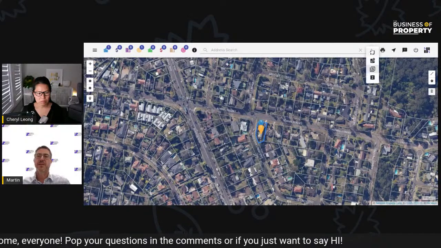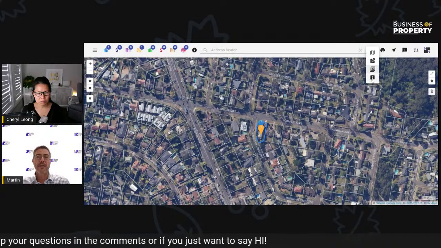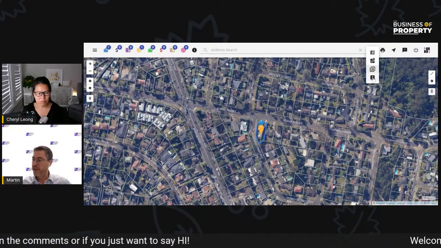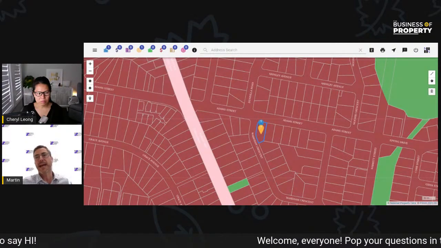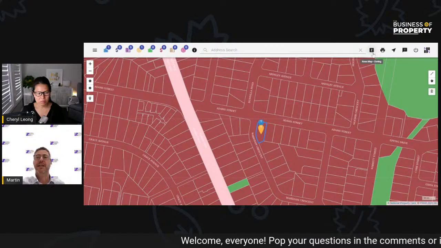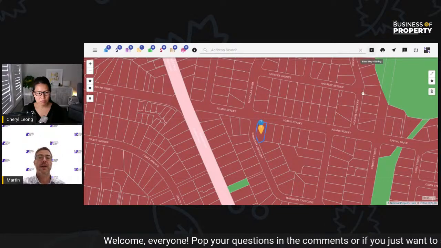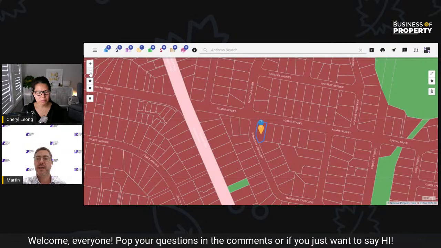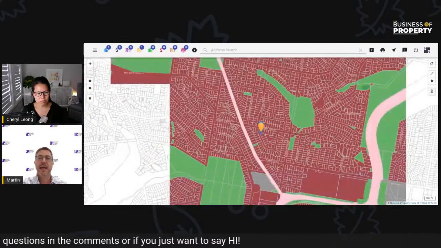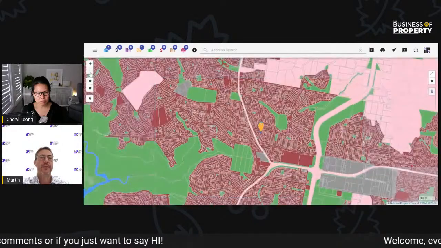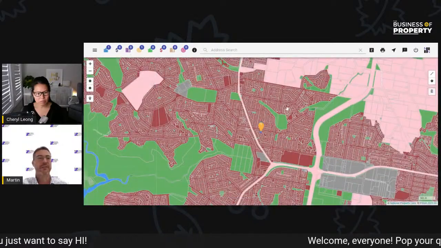I suggest to have a look, play around. But more importantly, what I really find is powerful, and this is unique again for National Property Data, is the zoning. So I've just clicked on the base map zoning layer, and you can see this color coding that comes up. If we zoom out, we can see a little bit more of the map and a little bit more of it gets populated with different colors.